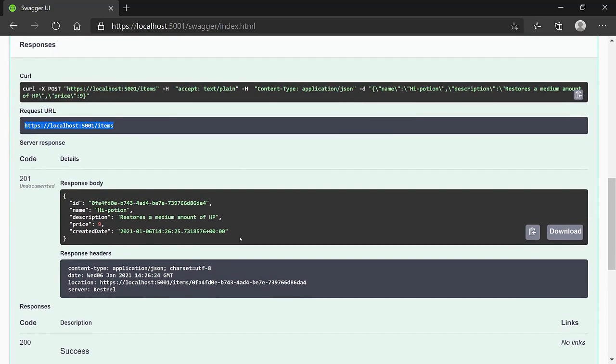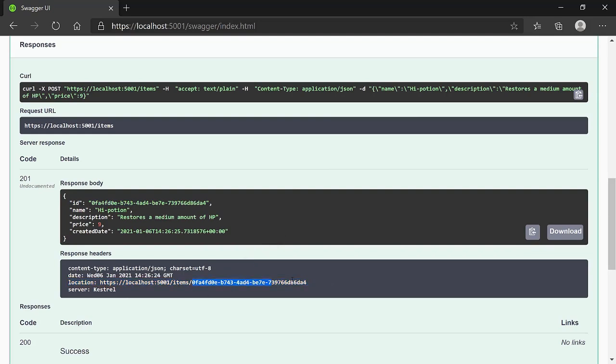And yeah, so we got 201, which means created at route. Here's a response body, so the entire created item, including the auto-generated ID over here. And here you can see the headers include the location of the just created item.